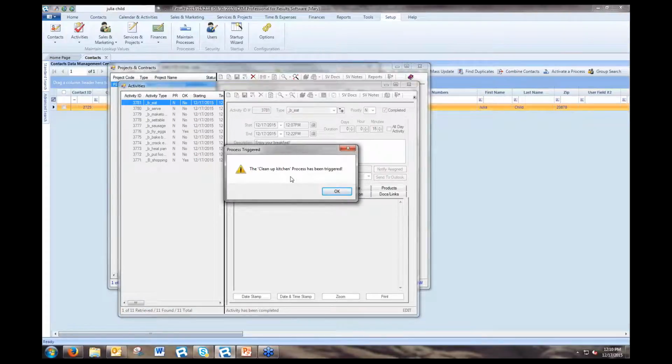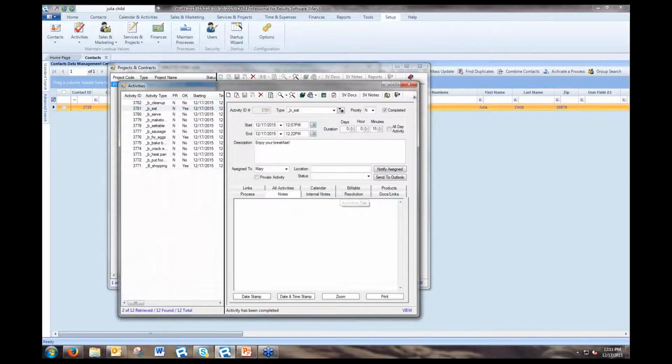So you could have an activity in a tax practice that said, final information received, when that gets marked completed, guess what? The workflow continues by triggering the process to begin preparing the return in that example. In this case, we're done eating breakfast, so now we'll begin to clean up the kitchen.